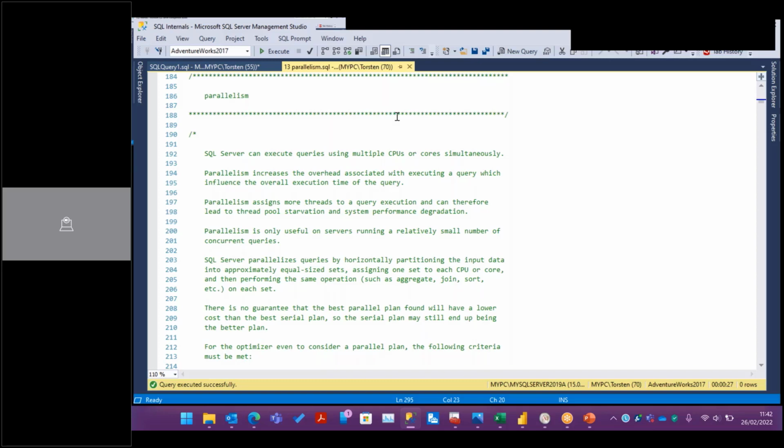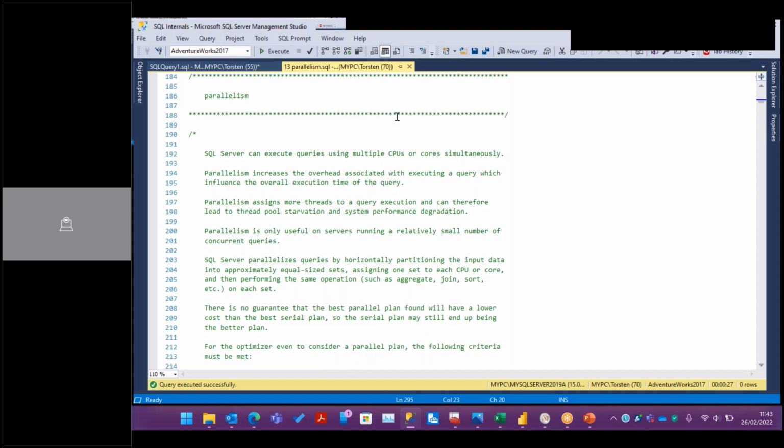There are a lot of dependencies and pre-requirements so that SQL Server in the end selects or prefers the parallelized plan over the plan which is running in serial. We are going through the pre-requirements in a minute. But first of all, the overall summary is that parallelism is not always good.